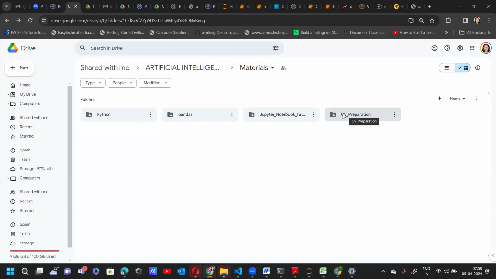Every weekend you can spend some time on CV preparation, and take your time, within 1 month. First you prepare it, even though you have not done all the projects. After this, you will get an idea. You prepare it because this process will take a lot of time. If you wait till the course is over and then start preparing the CV and uploading it, that will take 3, 4 months.